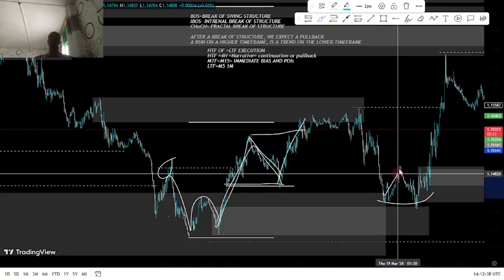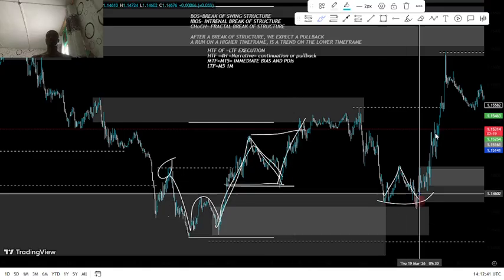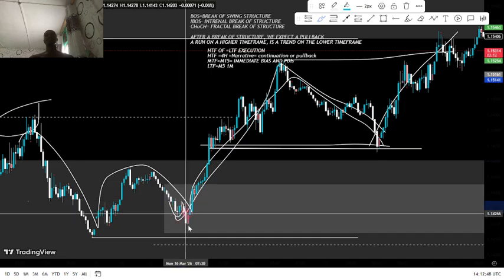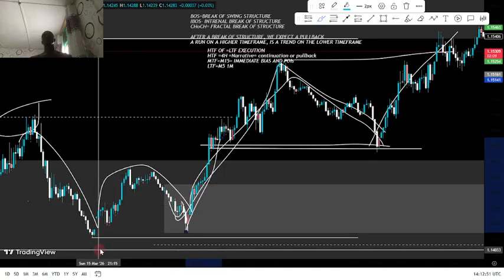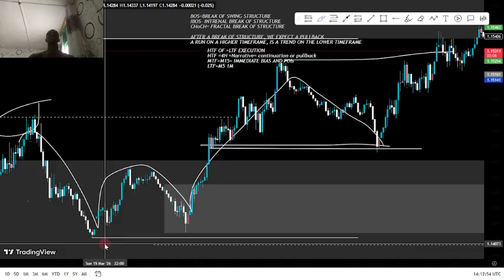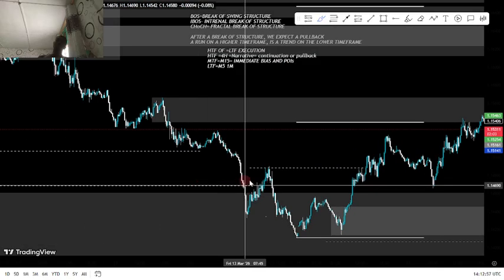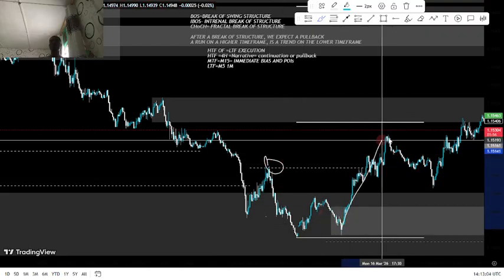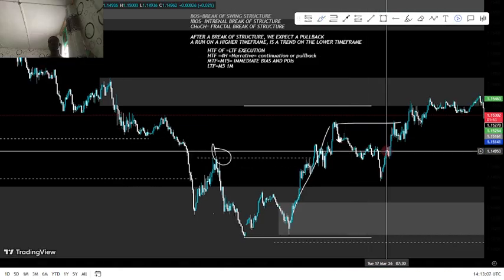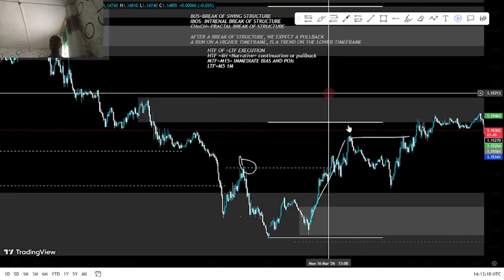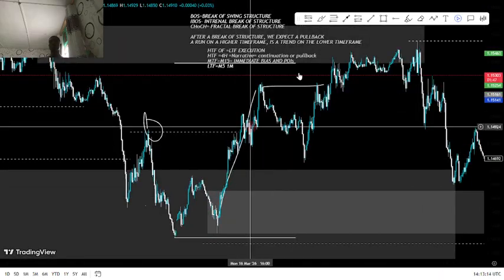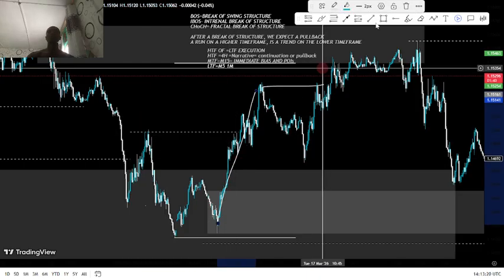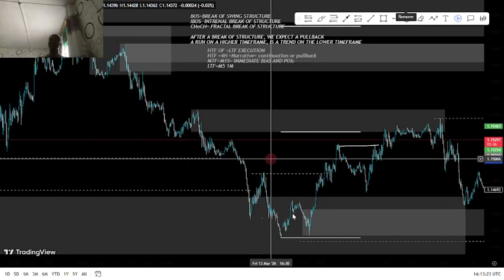These ones as well. I remember I took this trade, I got smoked and price shot up massively. And here too, I took this trade, I got smoked and price shot up massively. Yeah, so we have this internal pullback, internal structure here. This is the confirmation that the swing pullback has started, right? Which means we can look forward to trade from these ranges.